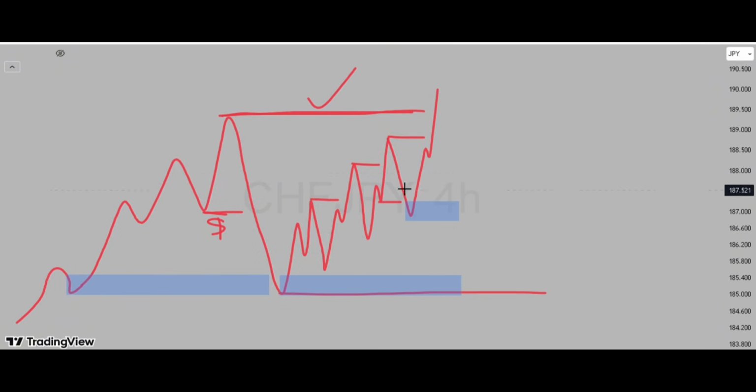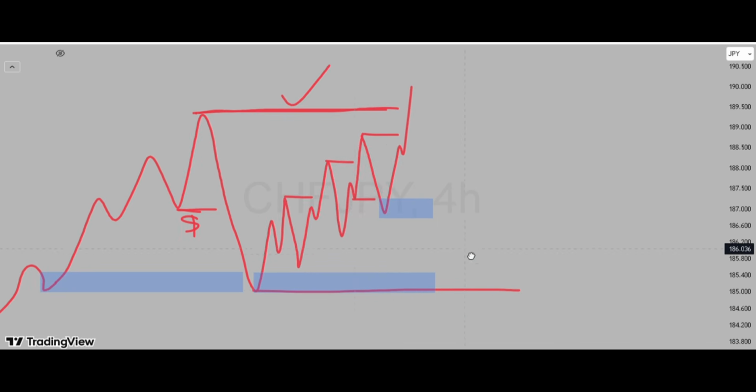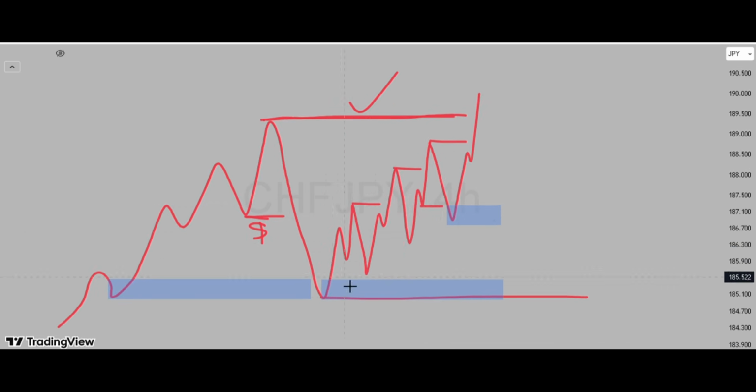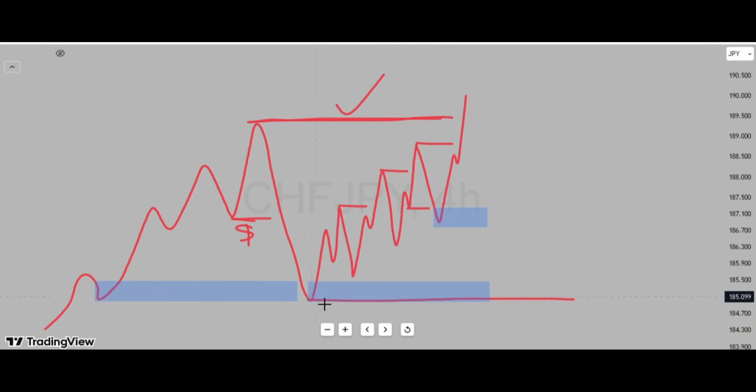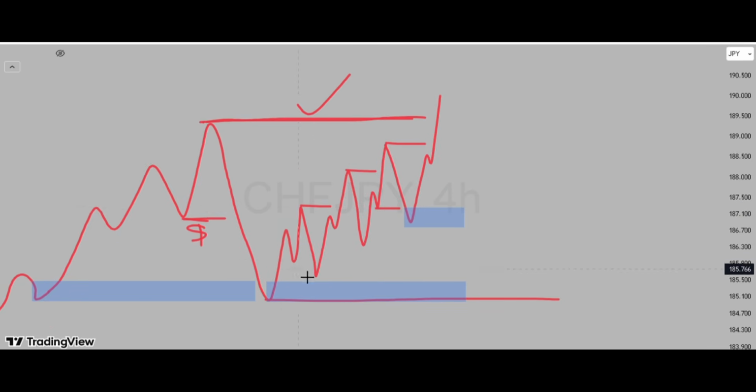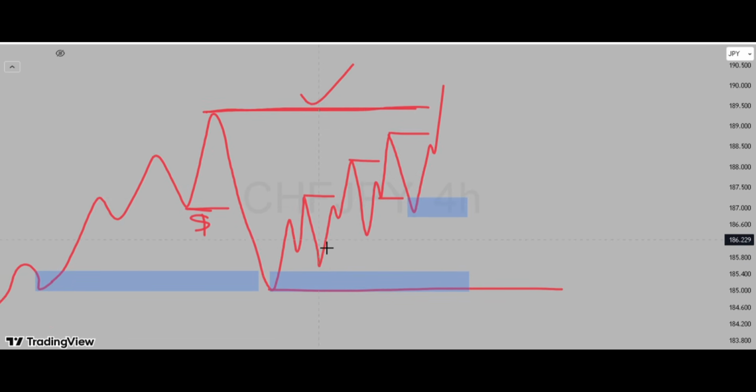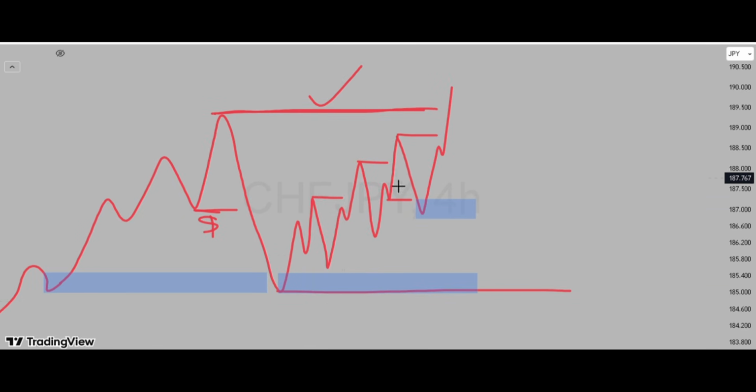So now, as you can see, this is a complete structure. Swing high taken out, swing low confirmed. If we want to continue marking this structure, a lot of people have confusion when it comes to internal structure, because market is going from the swing low to the swing high. Doesn't mean we just fly to that level. Market will definitely create internal structure. Either market creates internal structure in the current time frame, like this 4 hour time frame, or market creates just an impulse correction, or market creates lower time frame internal structure. But what matters is the same process is what the market will take from here to this level. So you should expect maybe an aggressive move or normal internal structure, but all these are just internal structure.